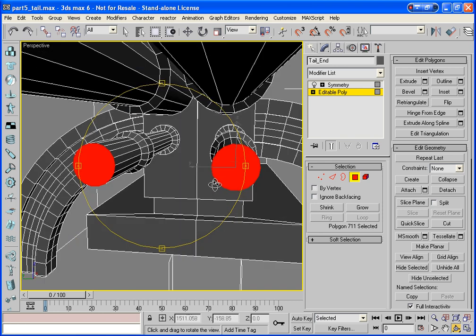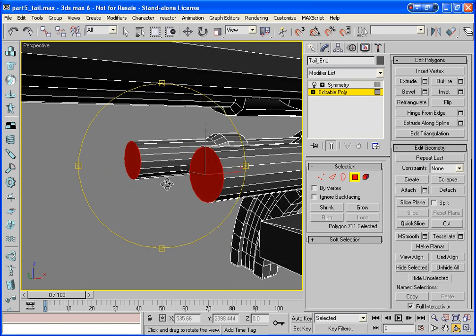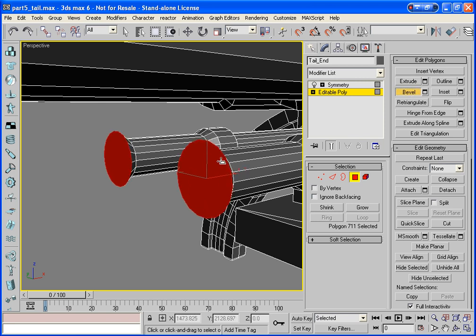And back. And then wider extrude. Bevel. And out. Like that.